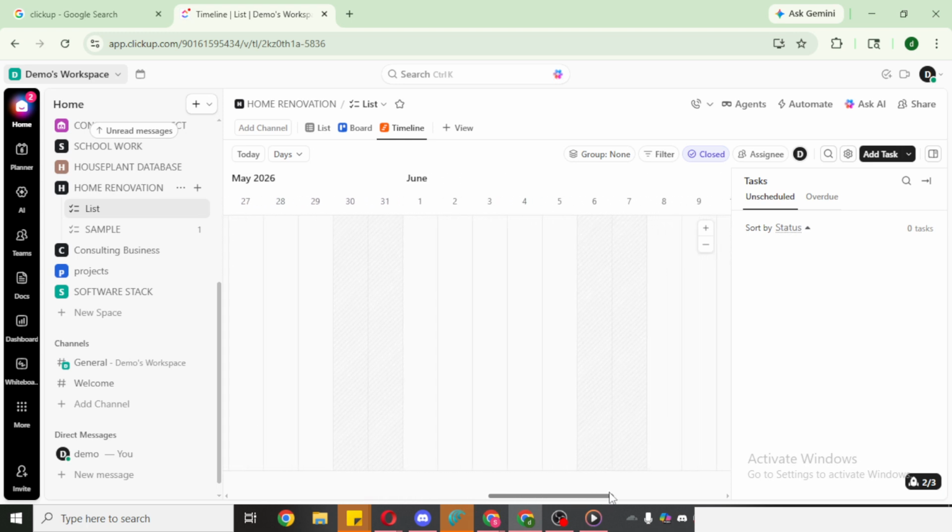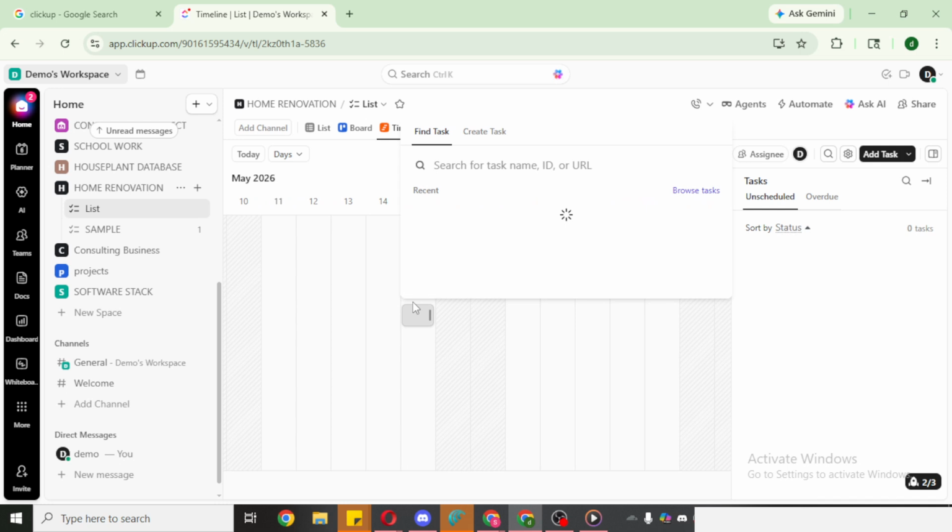When you click on a specific date in the timeline, you can review tasks that already fall on that date. If you need to add something new, click on an open spot on the date to create a task right from the timeline. Give it a clear name so it's easy to recognize later, and confirm to add it. That's all there is to it.